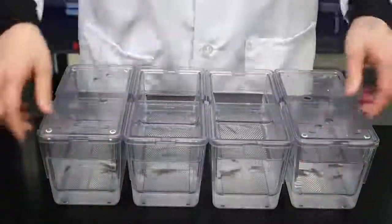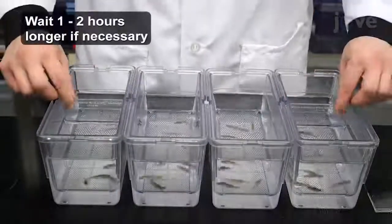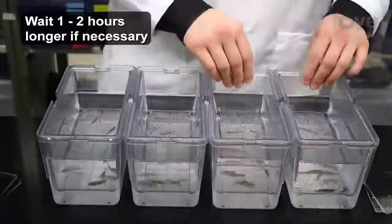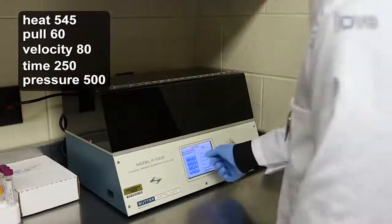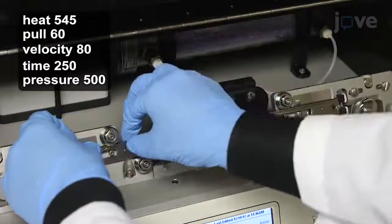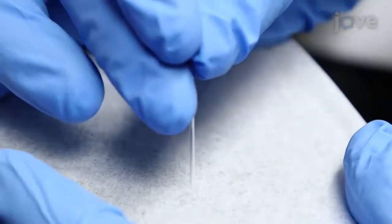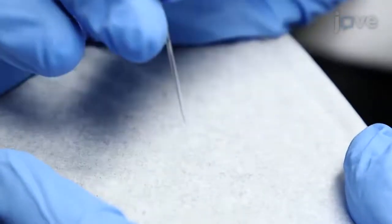Pull the dividers in the fish breeding tanks and allow the fish to mate. In general, fish lay eggs within 20 to 30 minutes. While waiting, using a micropipette puller with the following parameters, pull needles from capillary glass. Use a laboratory wipe to break the end of the needle and create a beveled edge. A smaller diameter is preferred for decreasing embryo mortality.